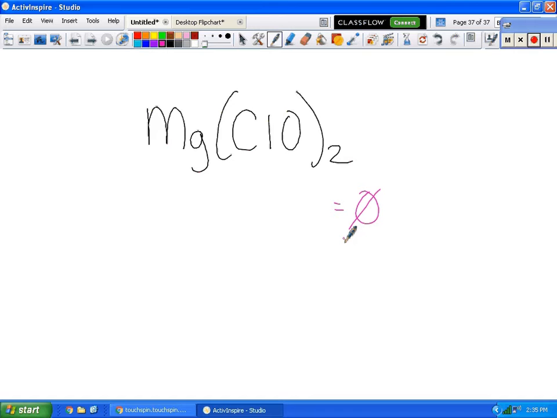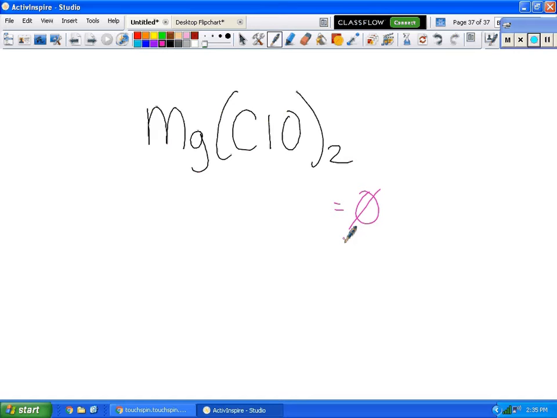Now, this is the part that every year I have students do it 2 ways. Remember how I drew half arrows and I told you the crisscross method? I'm telling you that the best way to do this is probably the way I'm going to show you. Some of them get it right all the time, and some have issues with it. So I'm going to show you the way that I would do it.